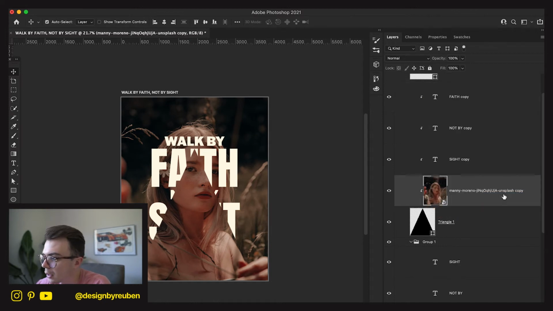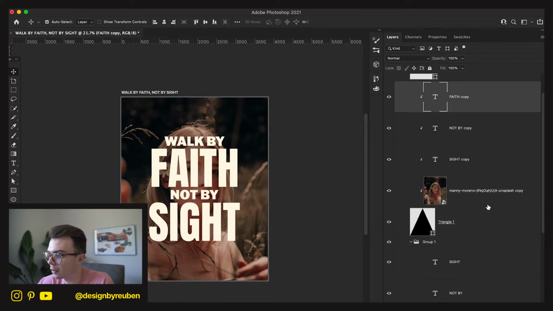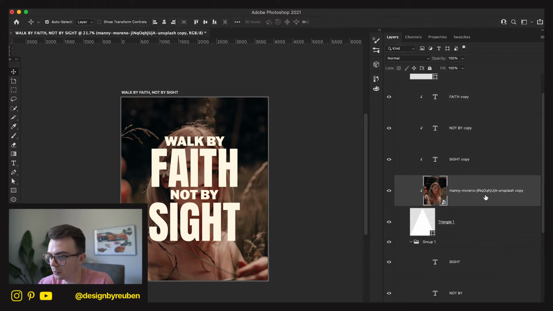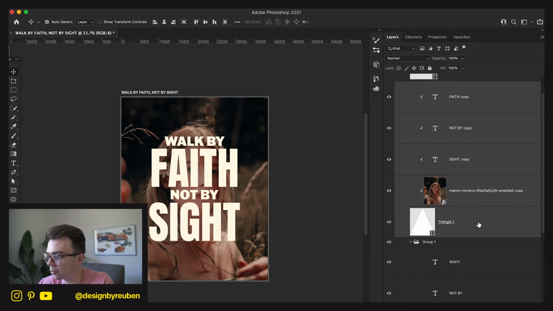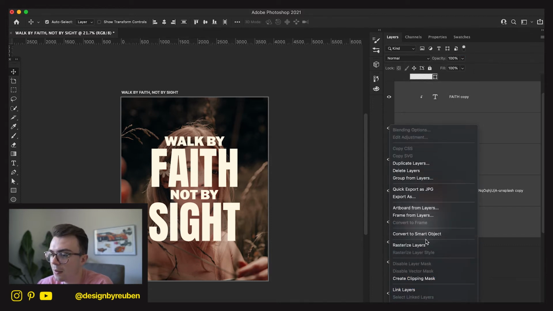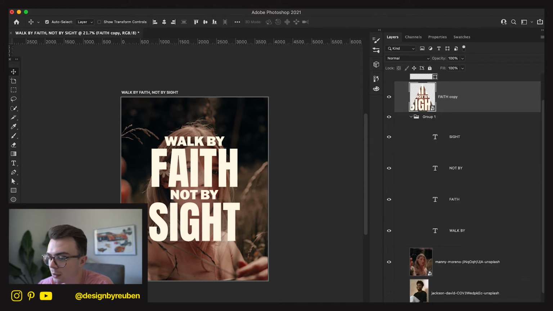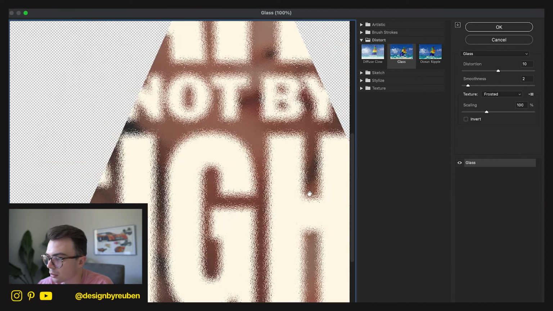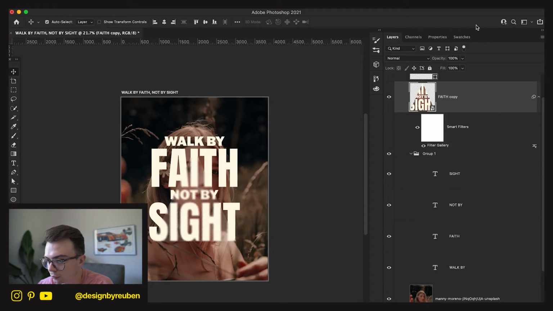Okay. Now I'm going to convert that and make that white. I'm going to take some of the opacity off just now. And I'm going to take that and run that through the filters and see what we can do with that. Okay, that's pretty cool.